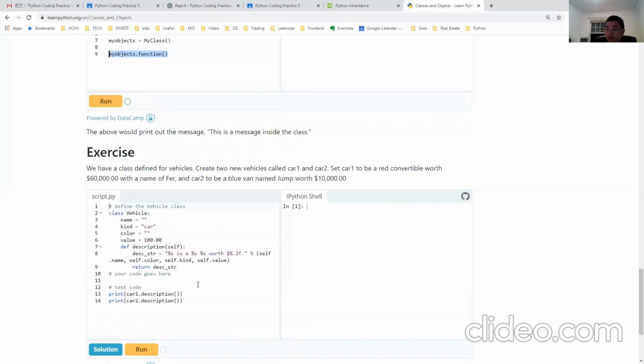So look at this example. Create a vehicle class. I have four different variables, four different properties, and I have one function. But it looks like something is missing here. Your code goes here.